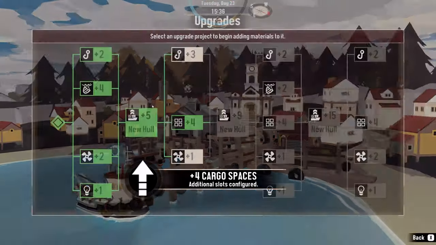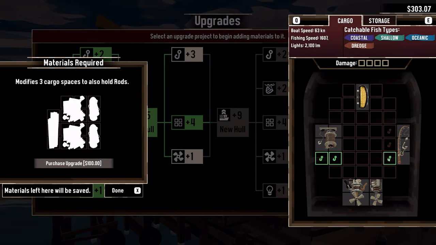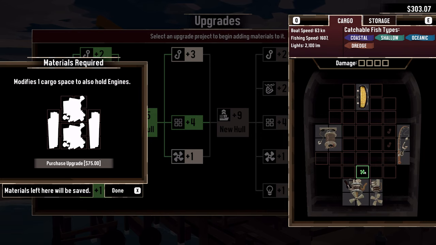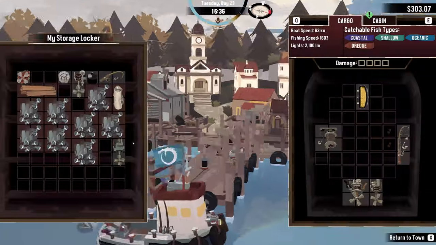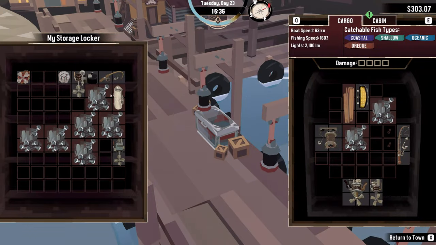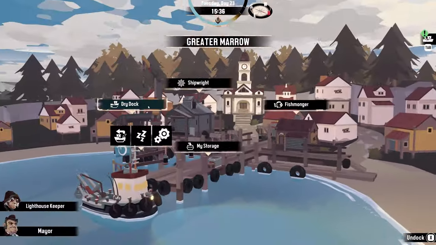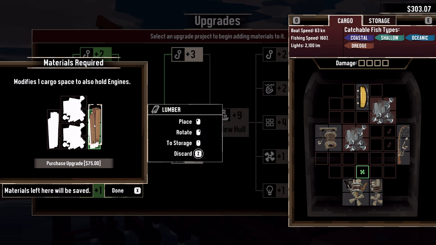When you get the extra stuff before you buy it, it actually shows you here. You see with the green stuff what will be improved. Hold rods and one to hold engine. Oh, that would be nice actually. Do I have 2 lumber? I don't think I do. No, I don't. But that would be nice. Get this arterial engine as well. For even more speed. I like it.